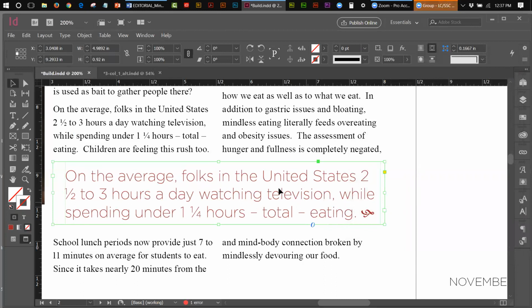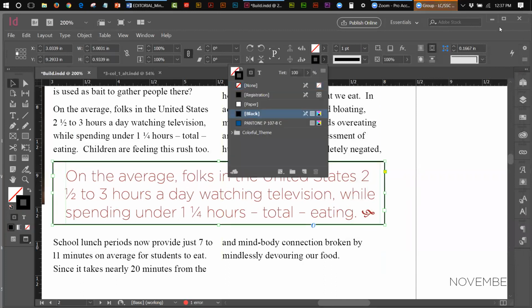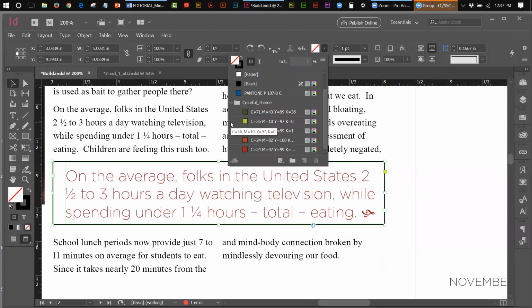Okay, so now that you've got this thing sort of centered and you have a frame here, you can come in and apply a stroke to it, okay? And you can apply a fill to it. Let's apply a fill, like a red fill.